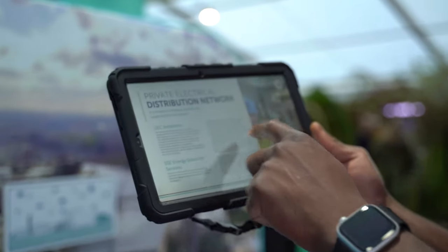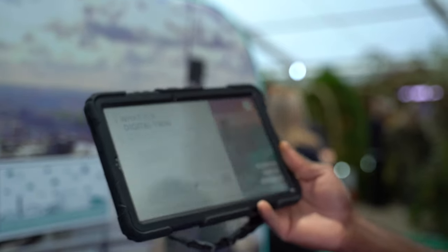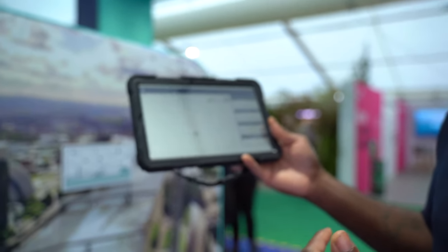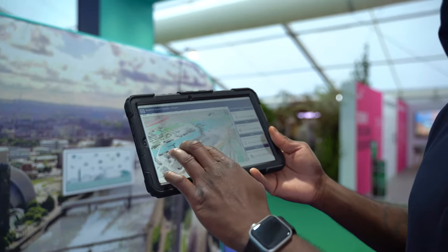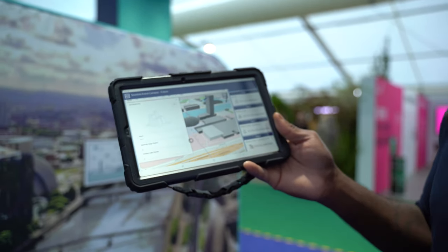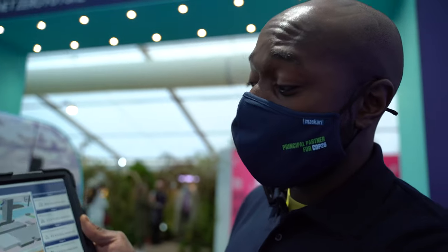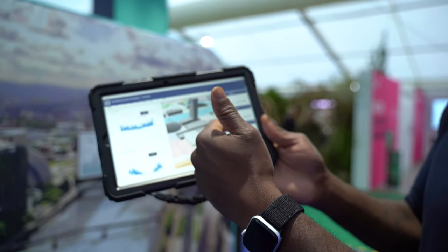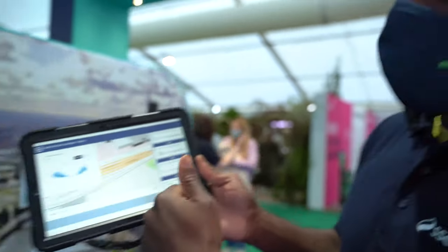So if we go through here, we can find out more about the technologies. We built a digital twin. A digital twin is effectively where we've modelled the real SEC Centre — the Scottish Events Campus — and we've actually used the real data from the building to build a digital twin. This allows us to understand the energy consumption minute by minute. In this digital twin, you can see the hydro, the armadillo. When we select this, we can go into detail to understand the energy consumption minute by minute — electricity, heat — and then that allows us to start to model solutions in the digital space. If we add solar, we get a 51% reduction, with heat pumps and various technologies. This makes sure that before we deploy this tech, we have a roadmap for the whole campus and its buildings.